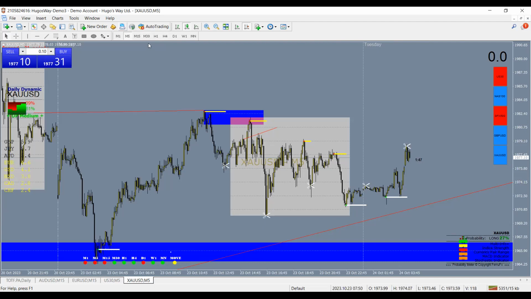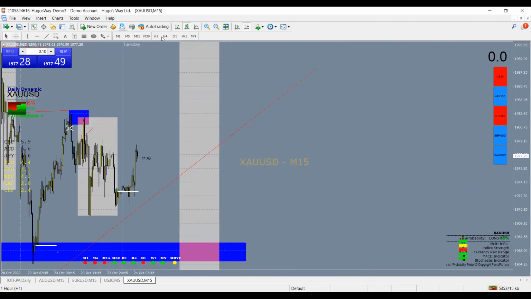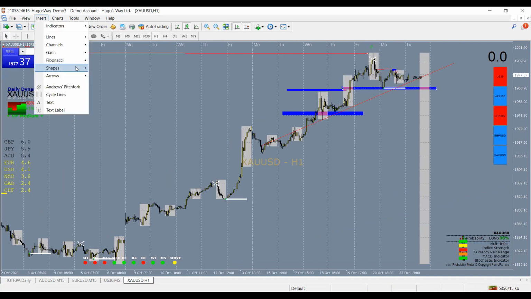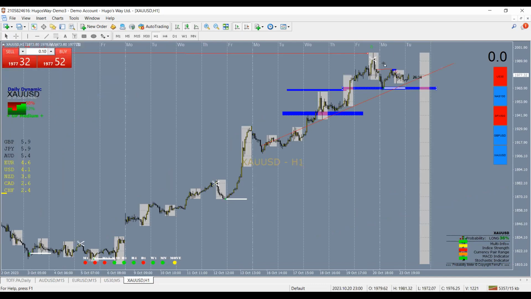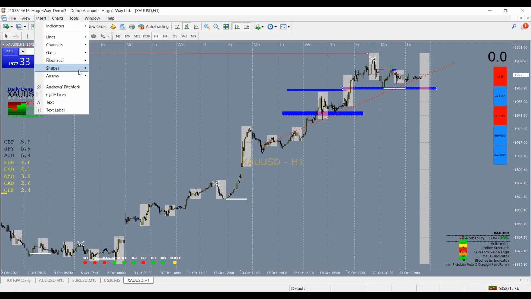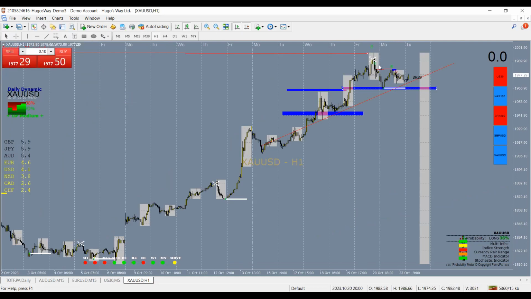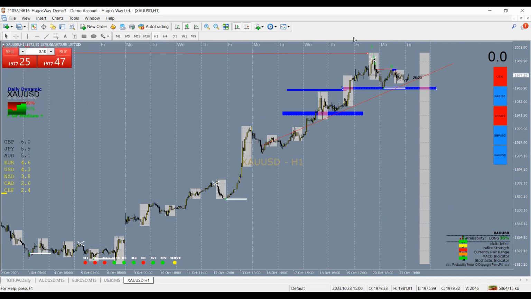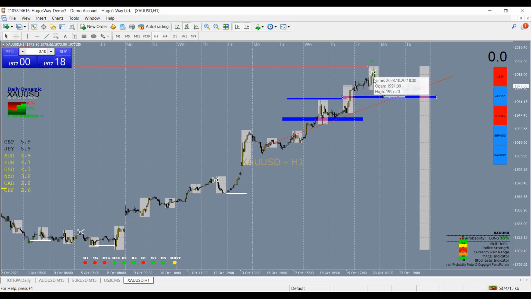Now if you look at this from the higher time frame standpoint, notice there's still orders above these highs right here. There's an order above that high, there's an order above this wick, and there's one above this candle right here. So look at the pattern. High, low, break of structure, back into support. Low, high, low, failure to break, and there's money above here. Look where we're going. We did not break this trend line, so we have a reason to sell. And where are the open orders? The open orders are right here.